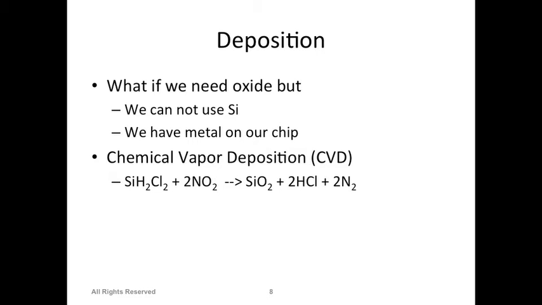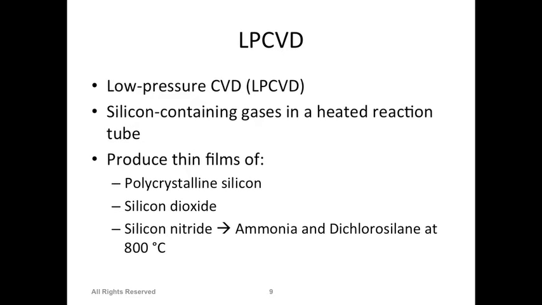Then second, to have a good quality film, you have to provide them enough energy so that they can react. And how can we provide energy? The easiest way is temperature. So there is one type of CVD process very commonly used called the LPCVD. It's called low pressure CVD, very commonly used. And in this case, we can grow silicon dioxide, polycrystalline silicon, silicon nitride, and many other materials.